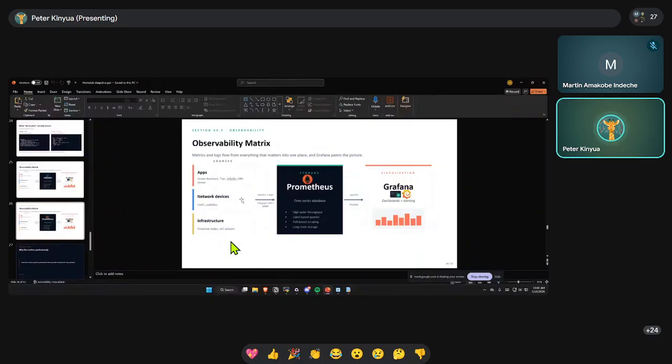This is another tool you can learn about. Again, this is stuff that's outside of networking, but it is what makes the network work up there. If you're running a big telco, you need to be able to see all that. If you have your wireless technology, the 5G and all that kind of stuff, your applications, you need to be able to collect all this data and make sense out of it, so that if something is broken on the network layer, you can tell directly from your dashboards.